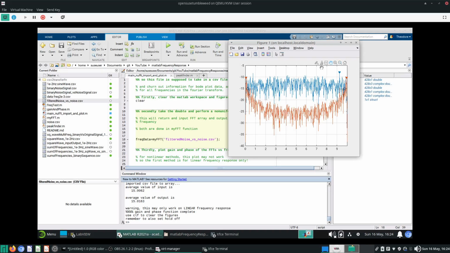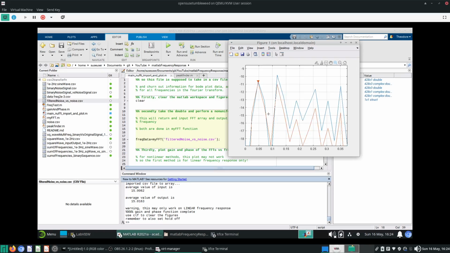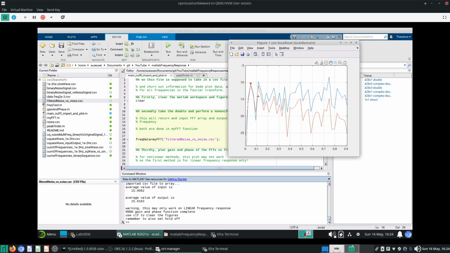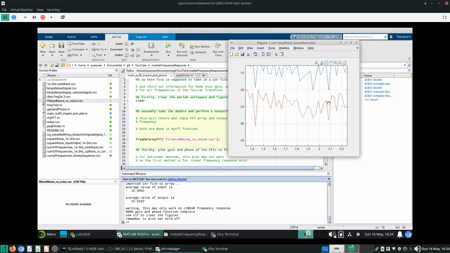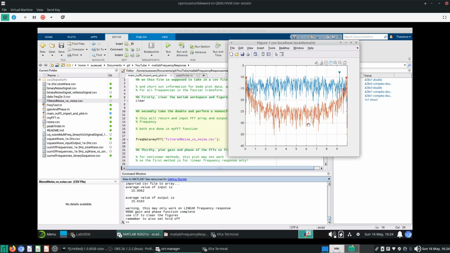But you can see the filtered white noise will be more or less the same at lower frequencies, but as you go to higher and higher frequencies, the amplitude just starts to drop off.